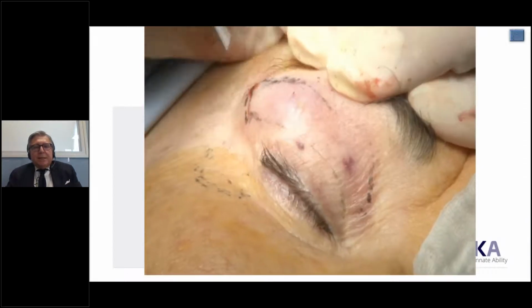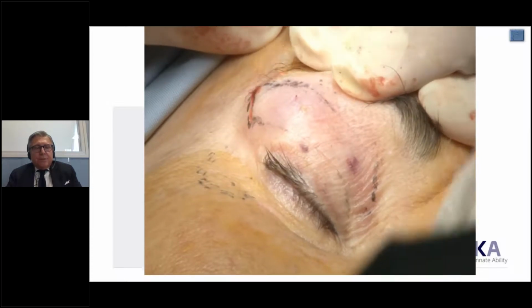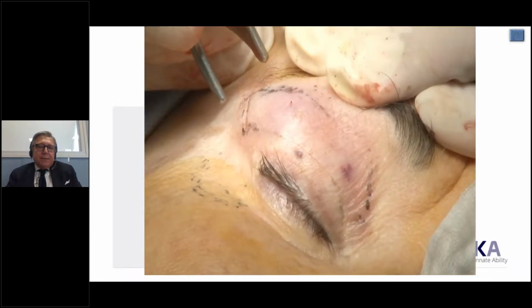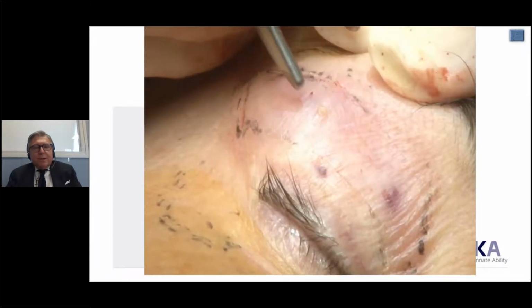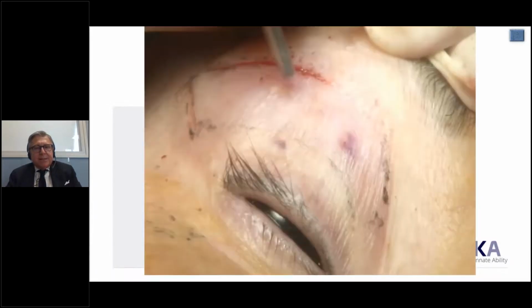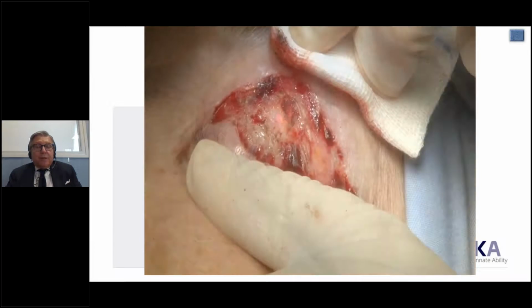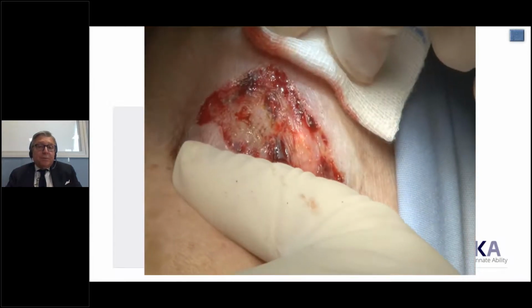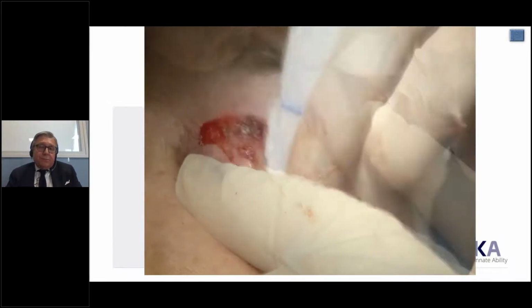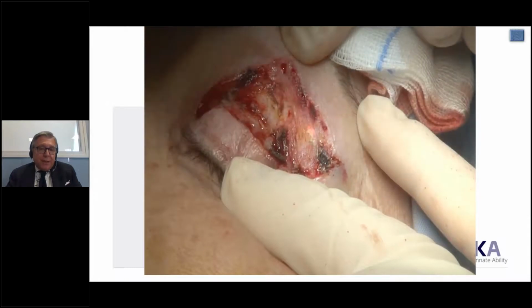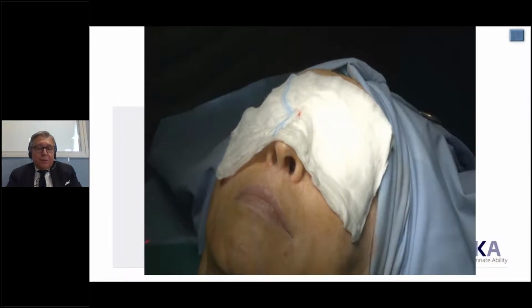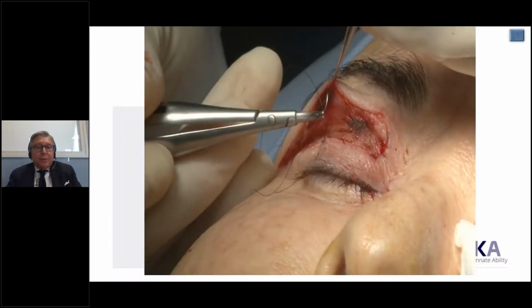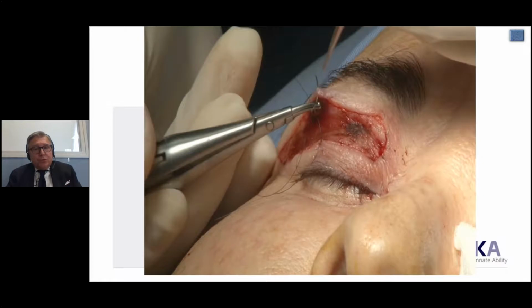After this, we can remove the lozenge that we get after this incision, and it's important to evaluate how delicate this incision is. It's important even in terms of the type of scarring that we get. We don't see any sign at the end after 20 days, or even 1 month, or even 1 year. We put the stitches as usual.